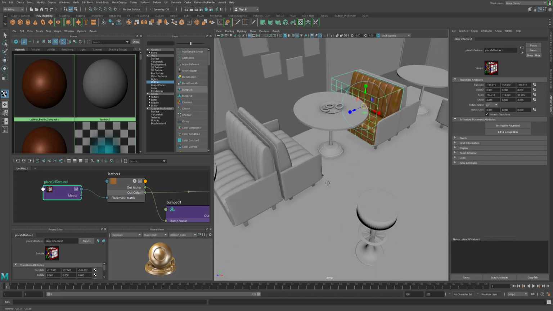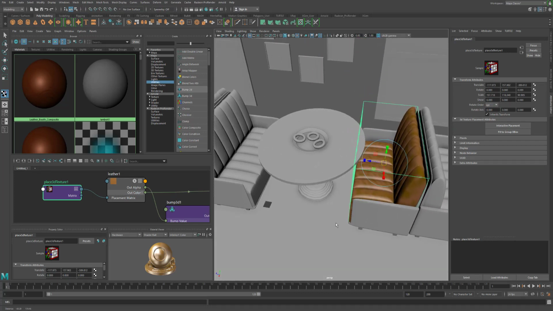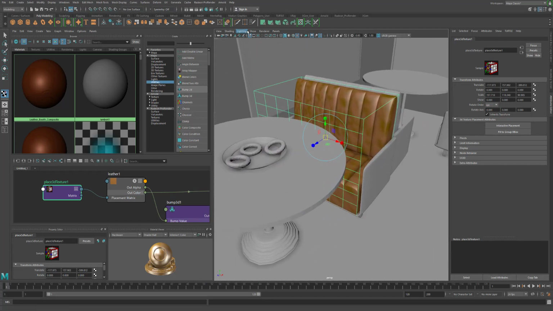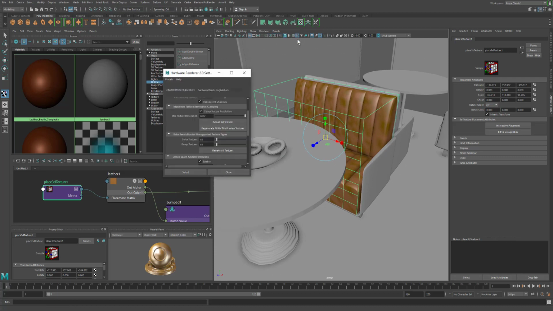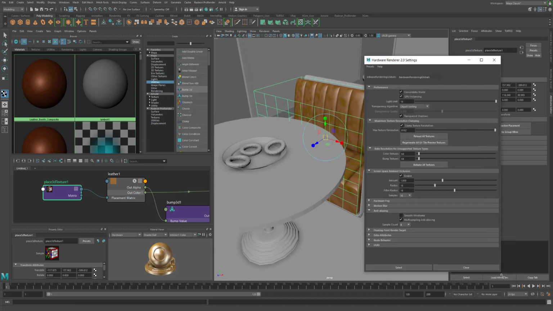So Maya has some pretty decent little tricks of its own in the viewport. You just have to have a powerful enough video card to be able to show those little tricks inside of the viewport. I know this is a whole separate tangent, but especially when you're trying to see things inside of Maya, and you're wondering, well, why can't I see it the way that I want to see it? Well, this is why.